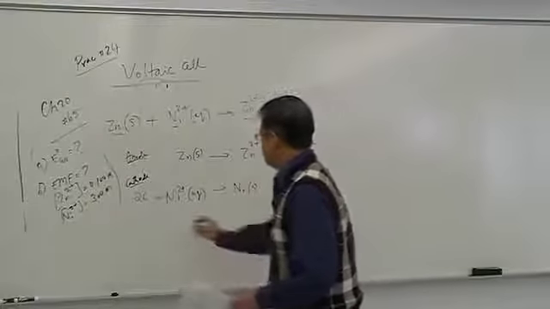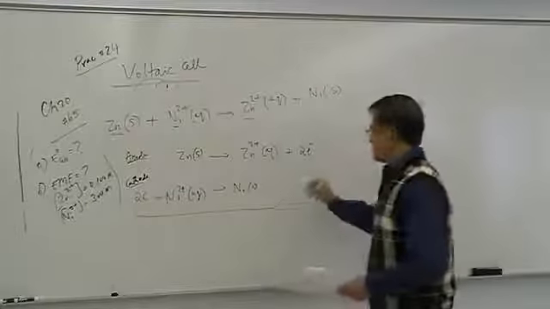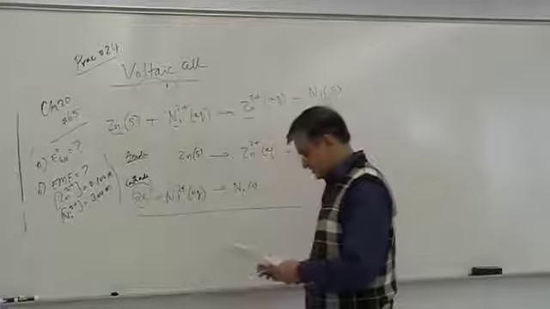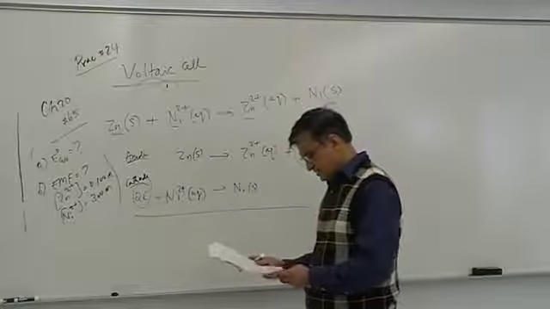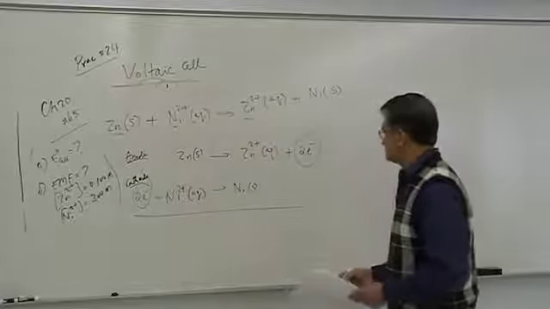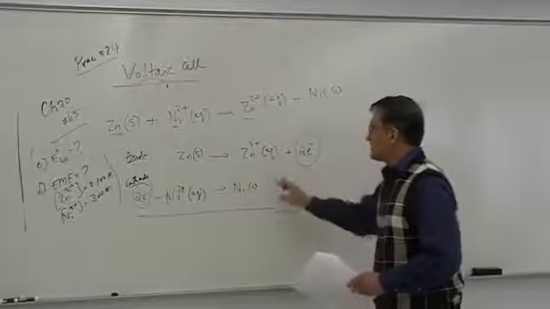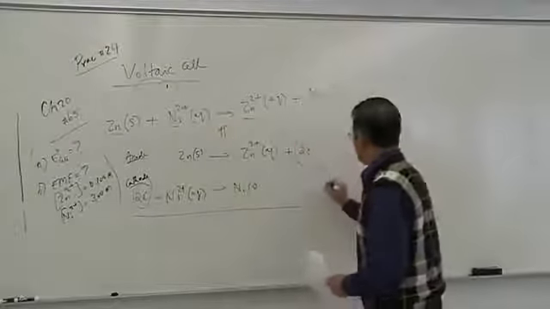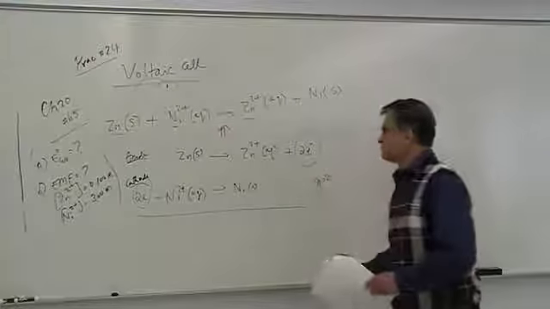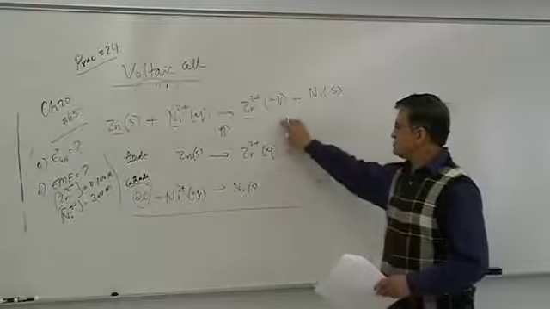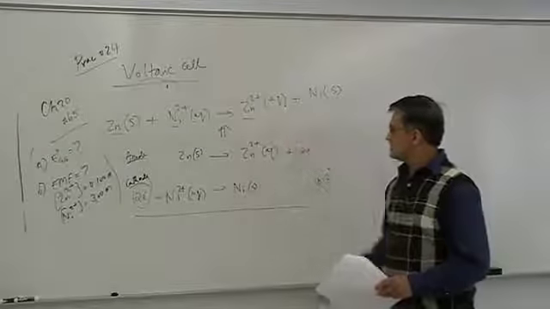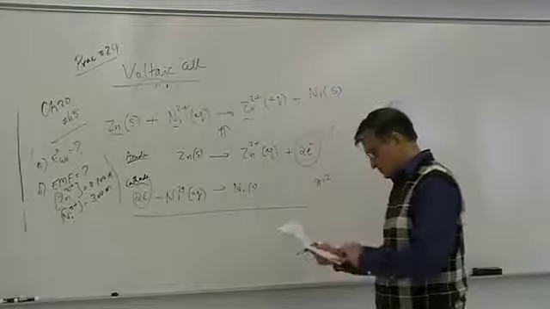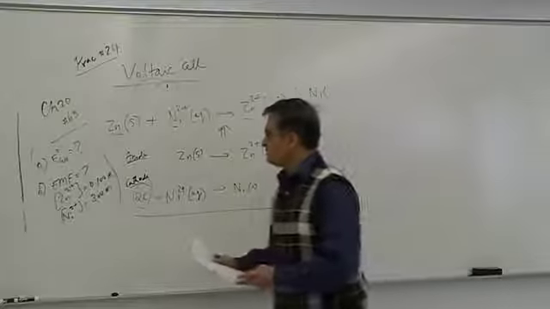Okay, now the total number of electrons has to be balanced. This is the number of electrons being transferred from one half cell to the other half cell. And if I add them together, I'm going to get the same reaction that you see here. So now here we found out n equals 2. The sum of these two is already in here, so we've got it. So what we're going to do next is do this calculation for E0 cell.